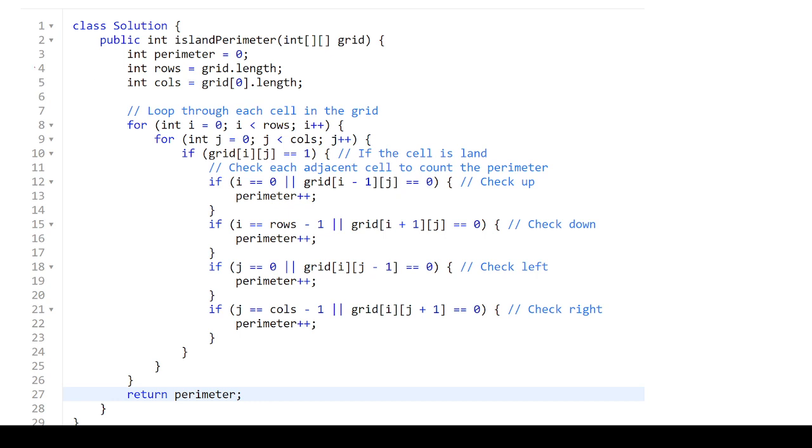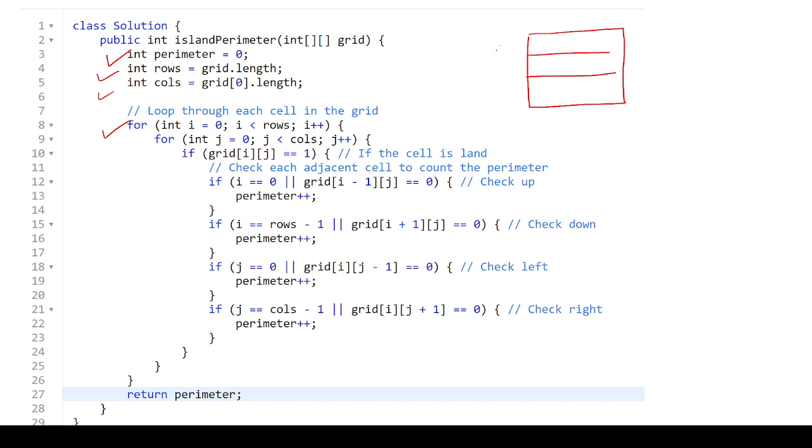So let's see here how to do it. Let's suppose we have perimeter, that is 0. We have rows and columns, right? So for all the rows, what we will do, we will go one by one through the rows that I told you. Like let's suppose these are the rows, right?